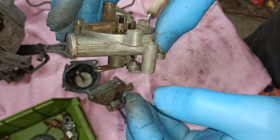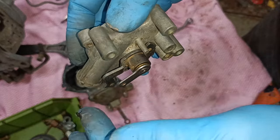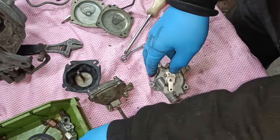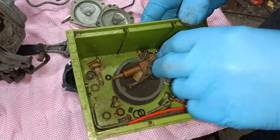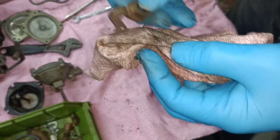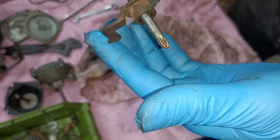And because there is a weight there, look, which I've cleaned up on the wire wheel, it appears to be steel, that falls down under its own weight. This would never have worked with my parts because that weight was missing. And I couldn't find a good enough photograph to show the piece. Well, there's the old one. Mine was missing, so it never had the weight. There's a slight tendency for it to come down under its own weight, but not enough.